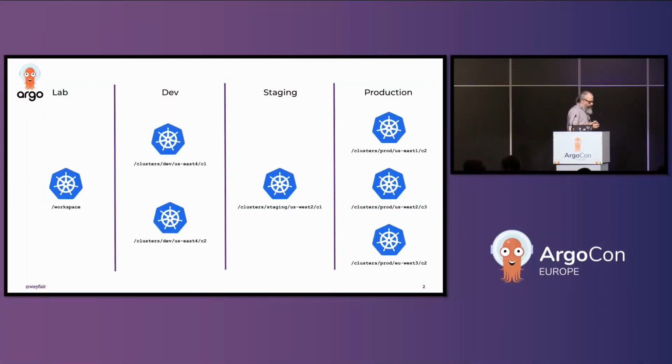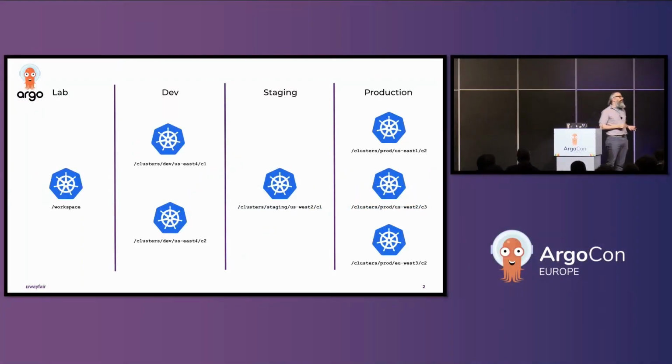So, you've set up your cool new GitOps repo. You read all the articles and you saw the sessions, and you know that the best way to do it is to set up all your clusters as separate folders in the repo main branch. You set up your Argo instance, and it reconciles every change you make in those folders to your cluster. Everything works. And now you want to make a new change.